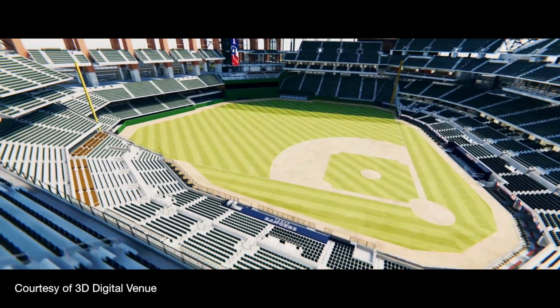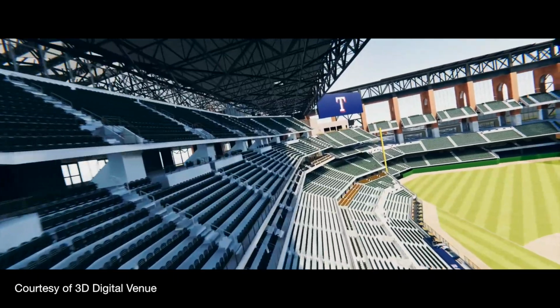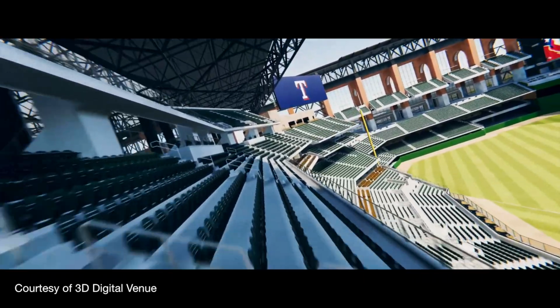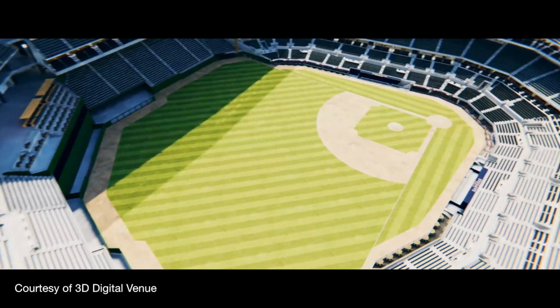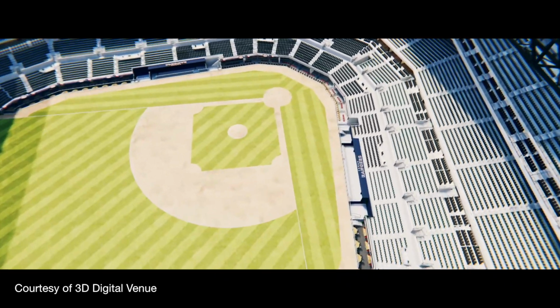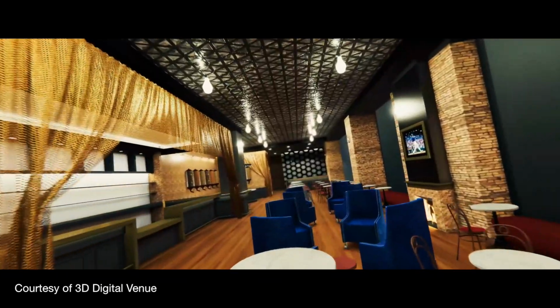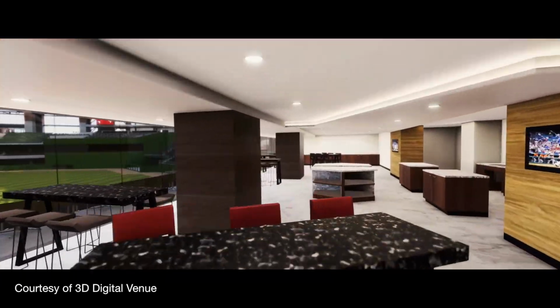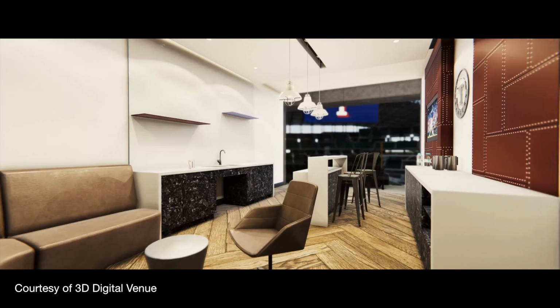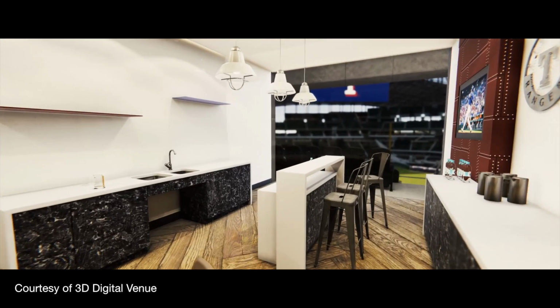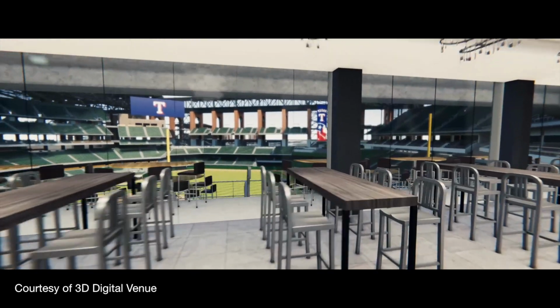After that, with the Rangers, we also integrated the 3D model into their season ticket flow together with tickets.com. So there's an integration where you can buy your seat for the upcoming seasons, and obviously there's an integration piece for the VIP area. So you have mock suites where they dress it like the final suite is going to look like, and they project our technology just to show how the pitch view is going to look like.